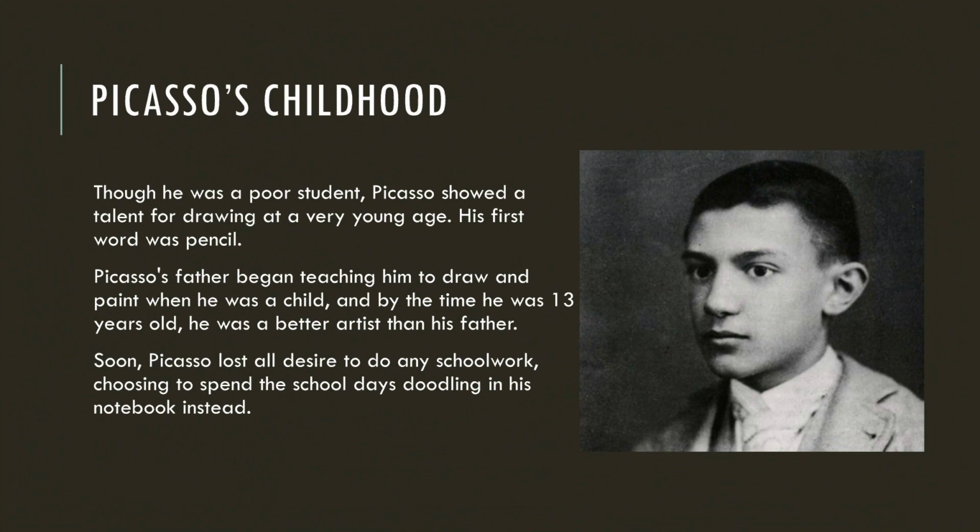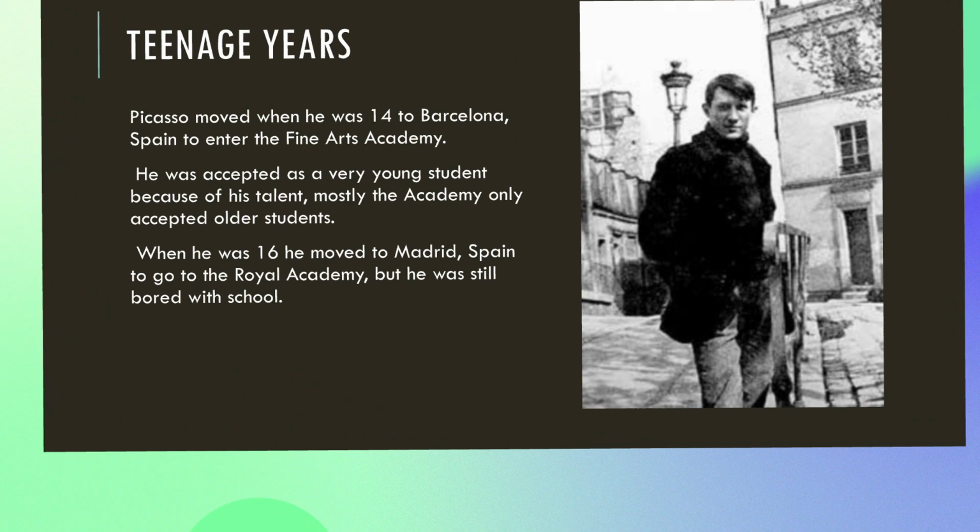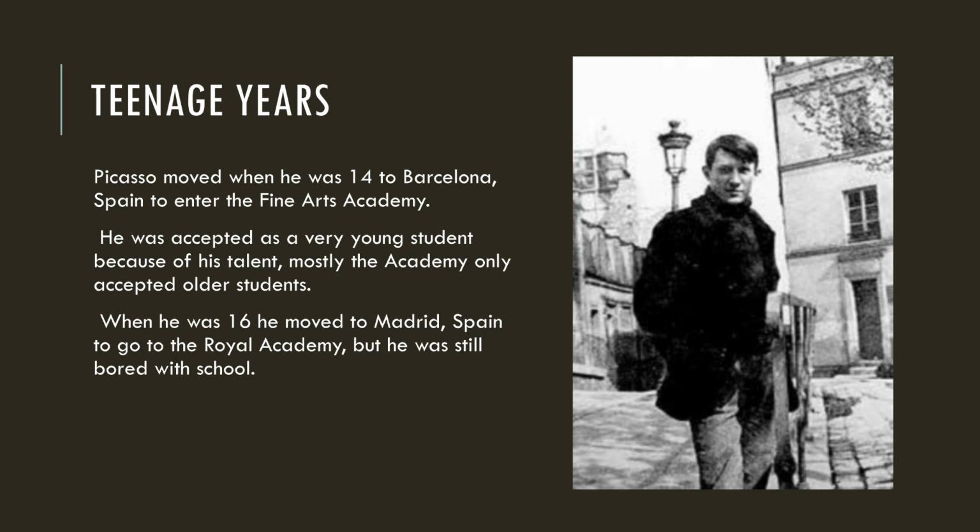Soon Picasso lost all desire to do his homework, didn't want to do his schoolwork, and chose to spend the school days doodling in his notebook instead. During his teenage years, when he turned about 14, he moved to Barcelona, Spain to enter the Fine Arts Academy, and you can see him there. He was accepted as a very young student because of his talent. Mostly, the academy only accepted older students. But when he was 16, he moved to Madrid to go to the Royal Academy, but he was still bored with school.